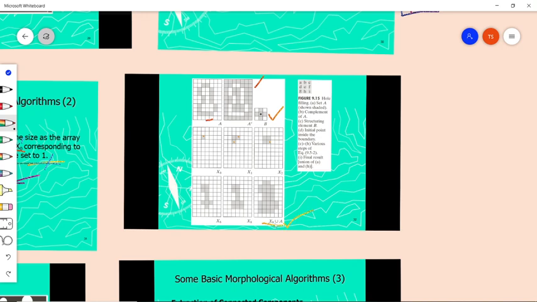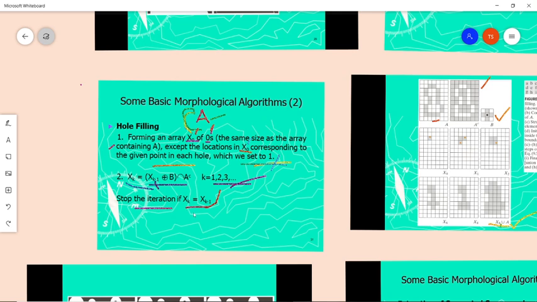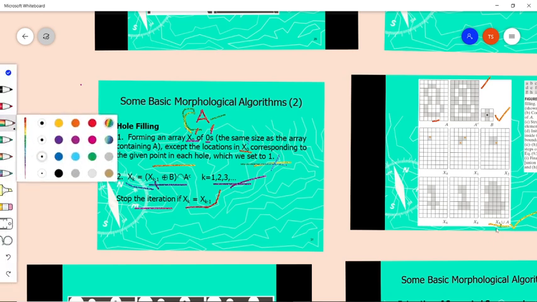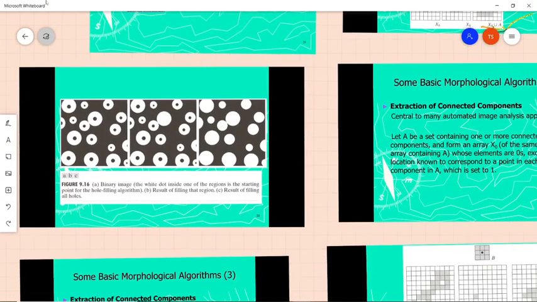When we reached 8, this is the condition x of k is equal to x of k minus 1, so here we stopped the algorithm. This is the output image. Now I'll show by image how this happened. This is the binary image.